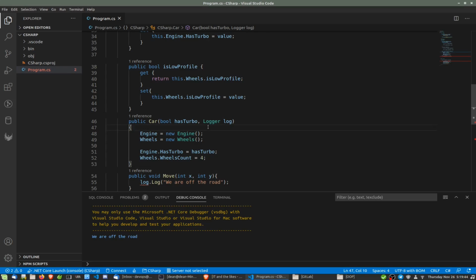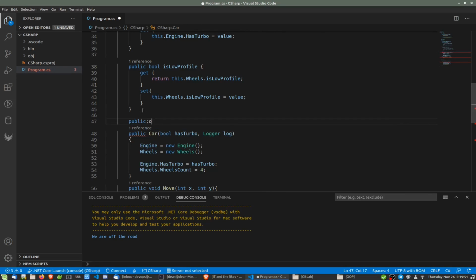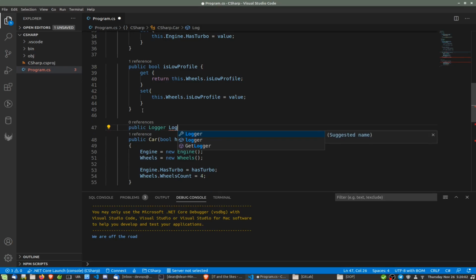So if you take the logger, like I said, we can create a property for it. We'll make it a public property of type logger, and then we do a get on it, and a private set, so that the outside world cannot set our logger.